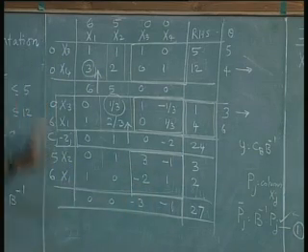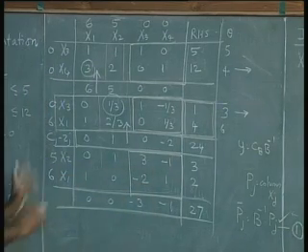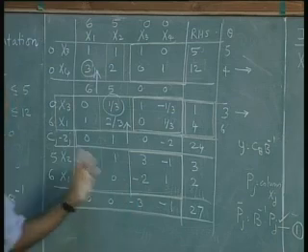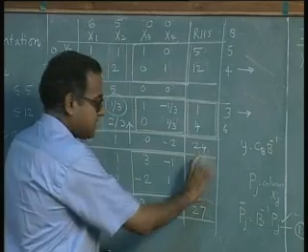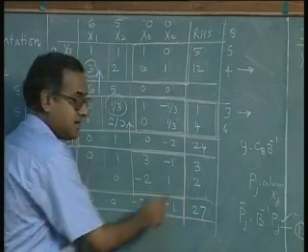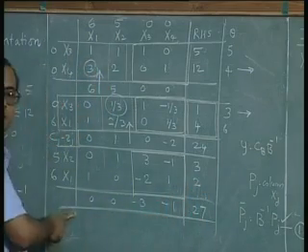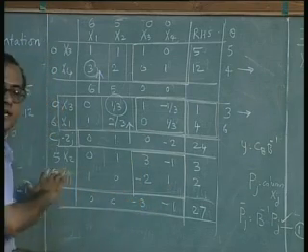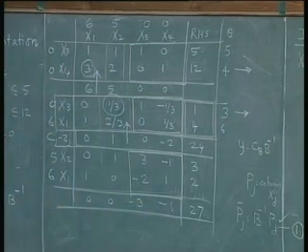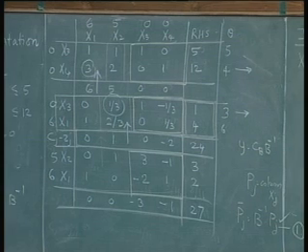So, in some sense, if we look at a simplex iteration, we see a lot more in the simplex table than we would have imagined. We see the primal solution here, we see the value of the objective function here, we see the entire dual solution here, we also see the B inverse from here. So, a simplex table tells us almost everything about the problem that we are trying to solve.